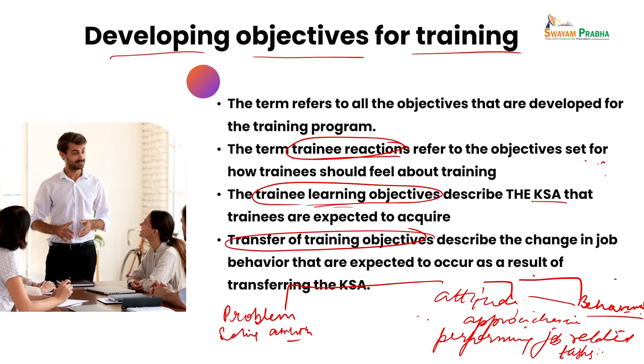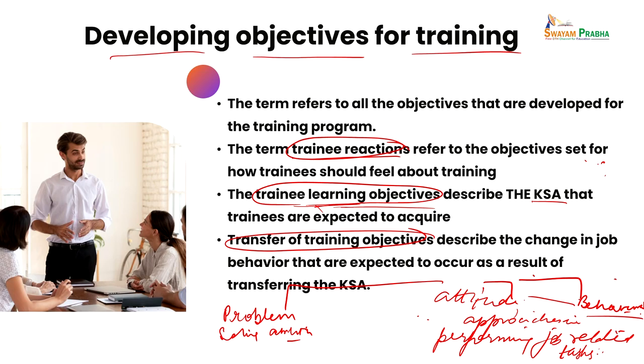Then it's about problem solving abilities: trainees' ability to apply acquired knowledge and skills to analyze problems, make decisions, and solve real world work situations. So trainee learning objectives provide a roadmap for designing and delivering the content. What the trainee learning objective is helps us design the training program effectively, and decide how the content is to be delivered, and which activities and assessments need to be incorporated, so that the KSAs of the individuals are improved.